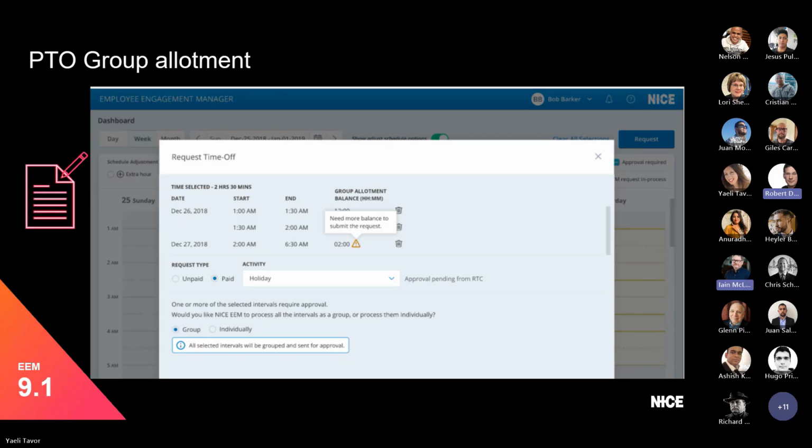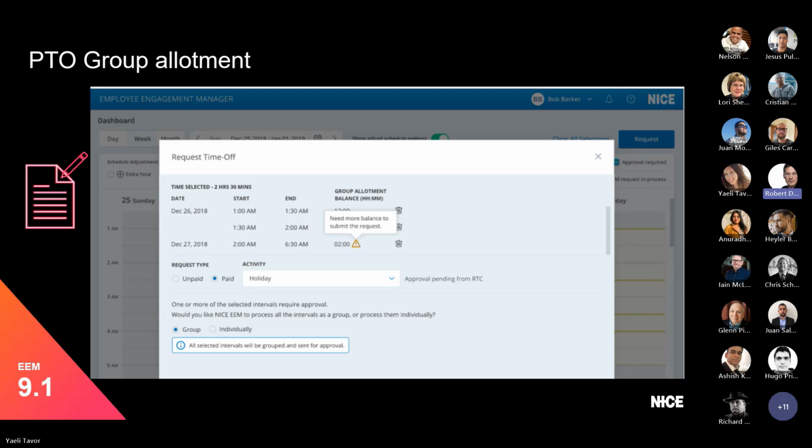So the only way you can do just allotments is if you never want to use net staffing, and then you basically set it up to have the additional group allotment check, but you would just have to set the net staffing template to basically be always green for time off. Yeah. And then it would use group allotments effectively only.